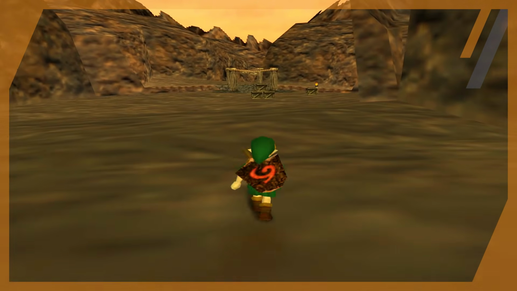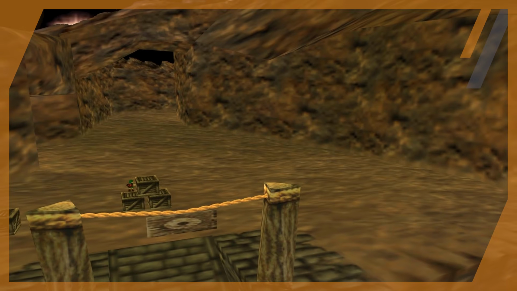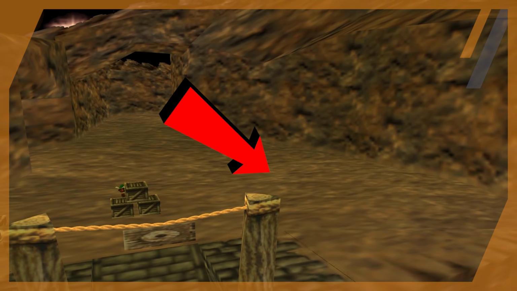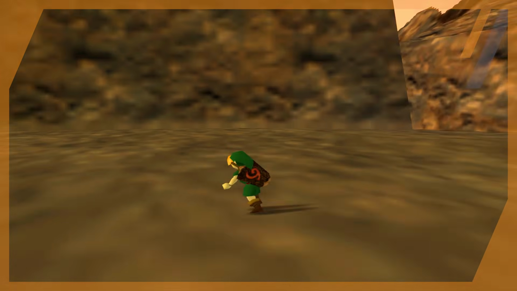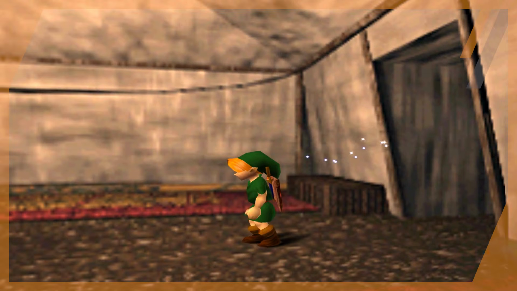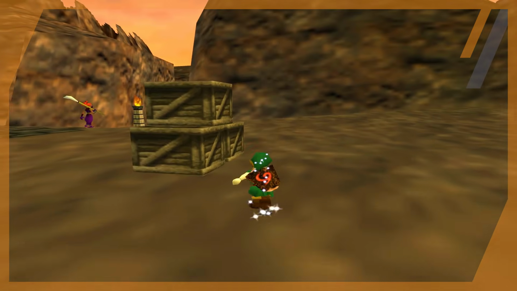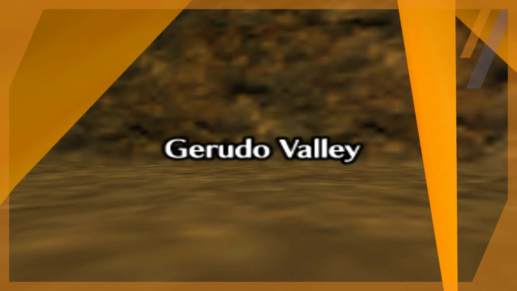If we head back to the entrance to the valley, there's actually an invisible portal just beyond the bridge on the right hand side. As long as we don't get spotted by a guard, we can navigate to this place and warp straight to the future, inside the invisible carpenter's tent. Departing from the tent takes us back to the past, but we're free to go back to this future-only area as often as we please.